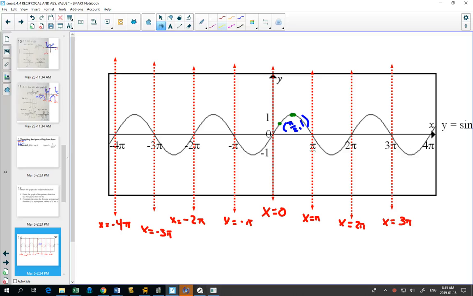What's going to happen to, do this back in blue, pi over 6 comma 1/2? What's going to happen to that point? It's going to become pi over 6 comma 2. Now technically the only nice points you would need to do for this one, can you see that these are, oh, go back to green. These are all going to be at 1 and stay at 1. And these ones are all going to be at negative 1 and stay at negative 1.